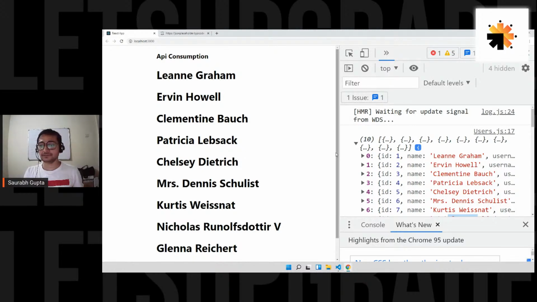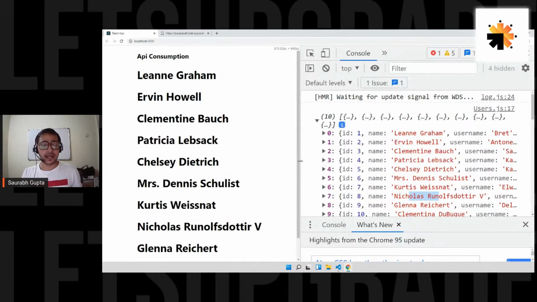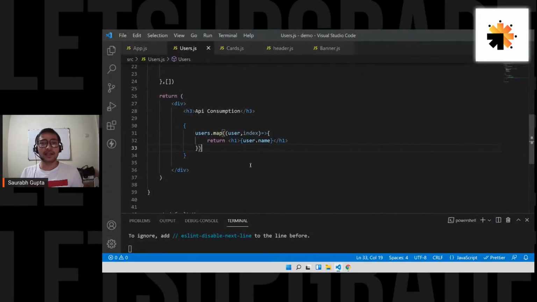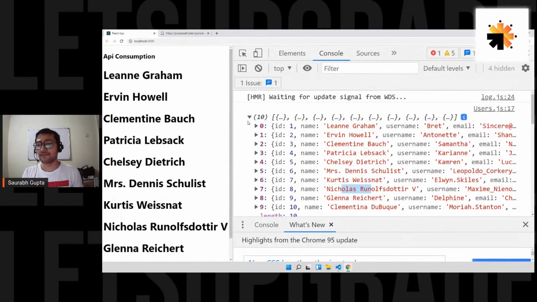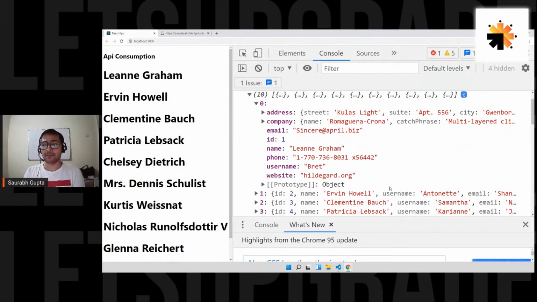Okay. So that's how things work. Now, you tell me, if I ask you to display this complete information in a card format, displaying everything: name, phone number, username, website, and address, will you be able to do it? Please tell me, everyone. If I tell you to display this information for all the 10 users in a card format.